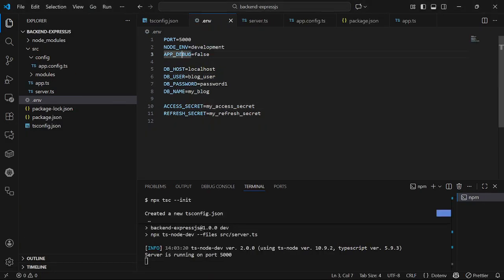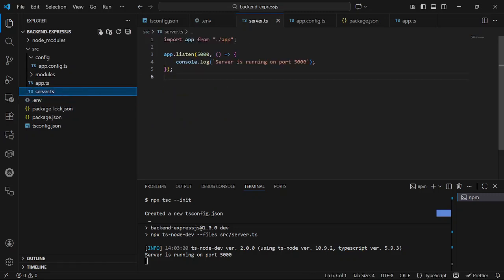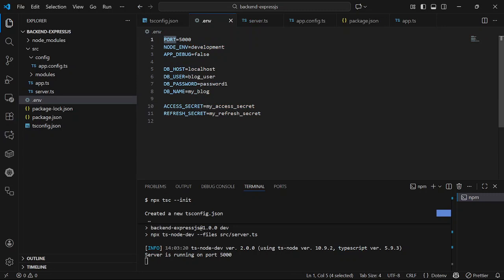All right. If you have a look there, this is PORT equal to 5000. This is the port our application is going to be running on. Now I told you I don't want to hard code this port here. It's not proper to hard code your ports. Then NODE_ENV, the environment, is development. It can be production. I can change this when I deploy to the cloud, I will have to change it to production this way.